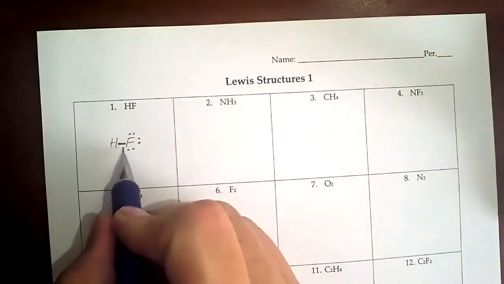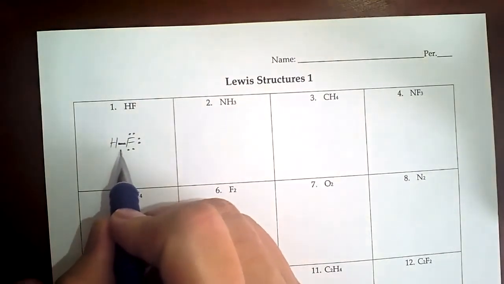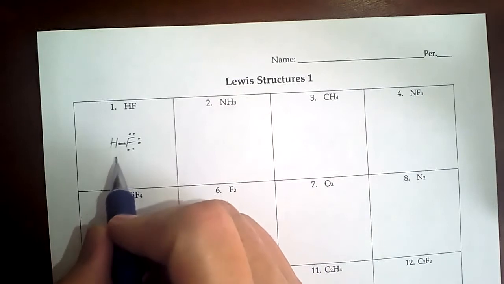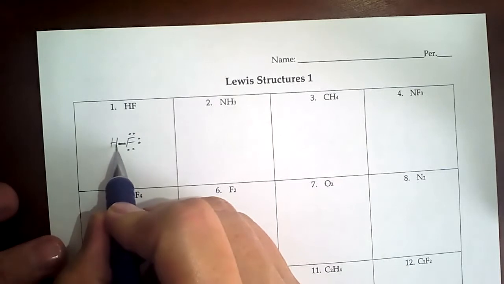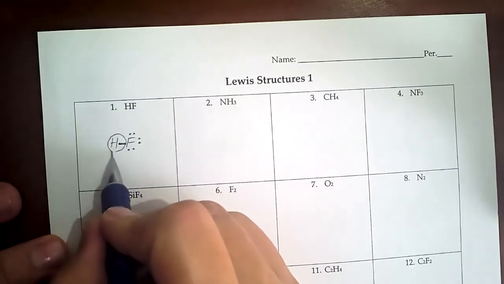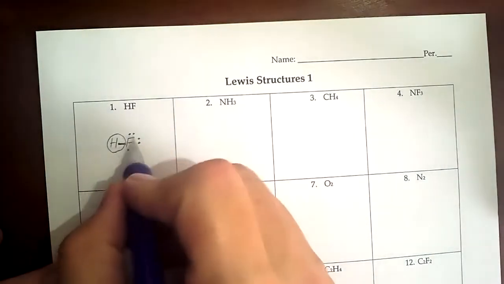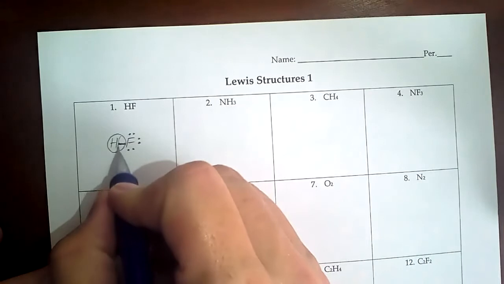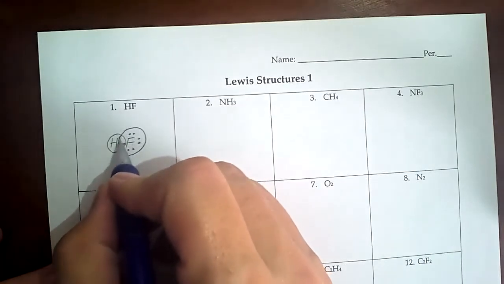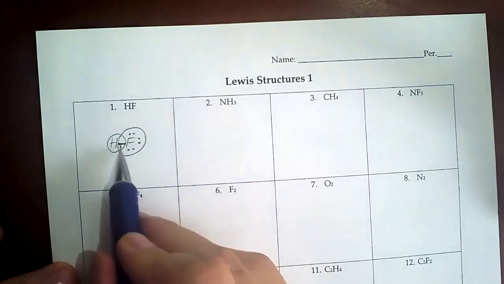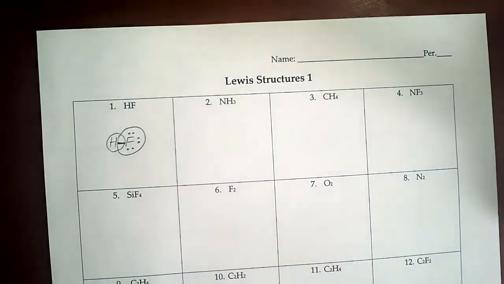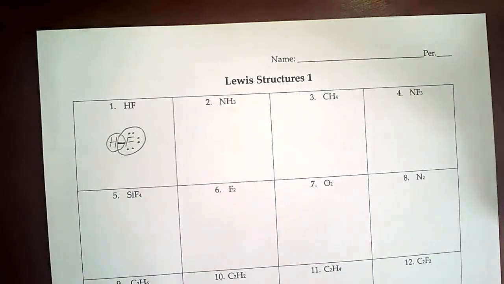So look, these are shared. So the next thing, though, is that both of them view the bond as belonging to themselves. So if we sort of Venn diagram this, what we get is hydrogen says, I own this pair, and I have 2, and that's what I said it was looking for, 2 valence electrons, so it's satisfied. And fluorine says, I own the bond and all the unbonded, or lone pairs, and I have 2, 4, 6, 8, and it's satisfied. The circles are not a requirement of the diagram. Pretty quickly, you probably start just doing that mentally, but I thought I'd show you.